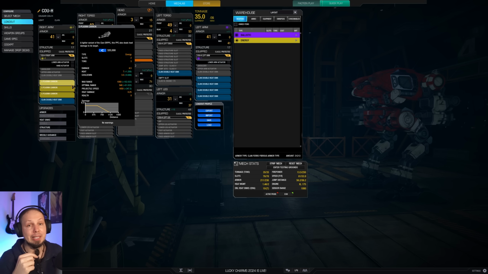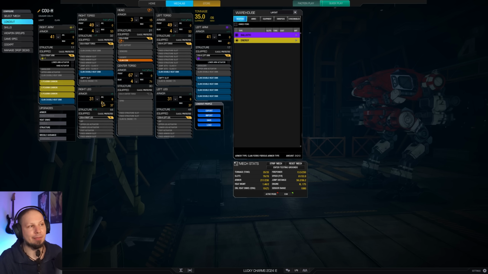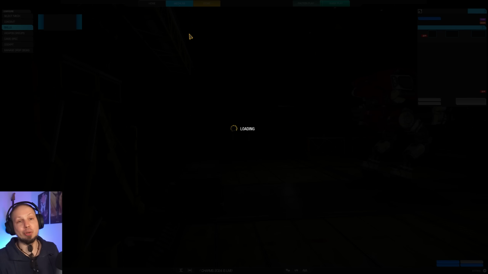By the way, PGI, if you're listening, give us a bit more information in the end screen. Damage is not everything. I want to also see how much heat we build up on the enemy to actually gauge if this weapon system is good. Other than that, it is a weapon that deals a bit of damage. Our alpha strike is 13.5. The cooldown is okay. The range is okay. And we're going to try to play it extremely opportunistic.